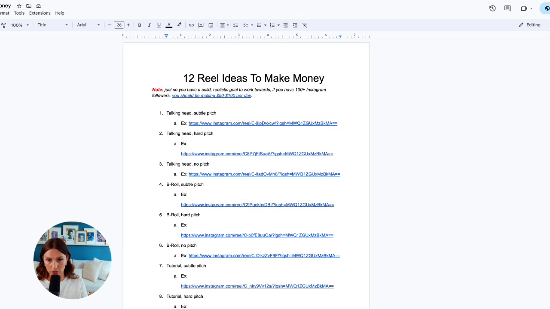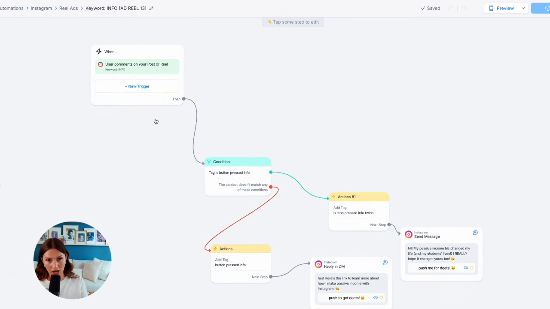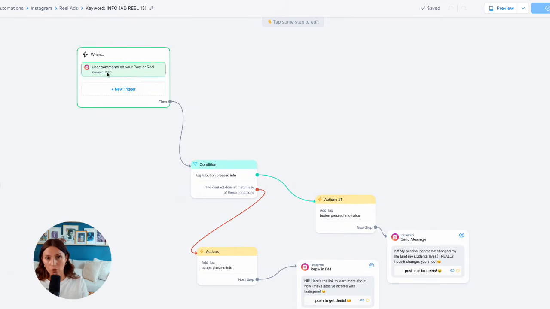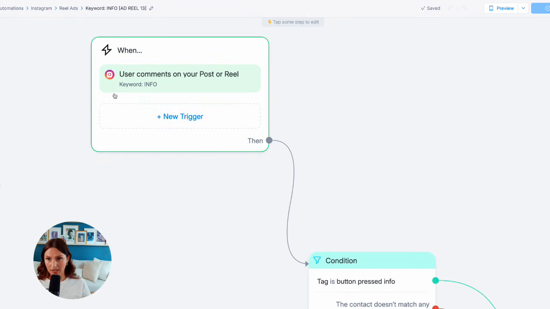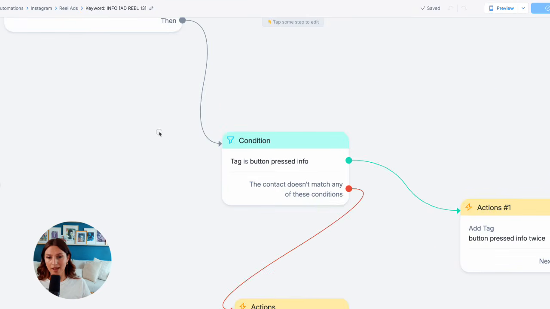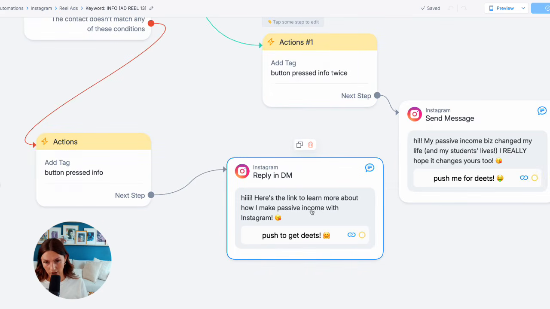Now, there's two other things I want to show you. Step 28 is you're going to build automations to make sales automatically. I use this software called ManyChat, and I build automations that look like this, where when someone comments wanting more information about my course, they might comment the word info in this case. If we zoom in here, they might comment info, and then it'll automatically trigger them to get a link to learn more. This is just a tagging thing.